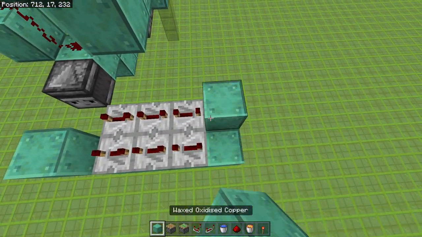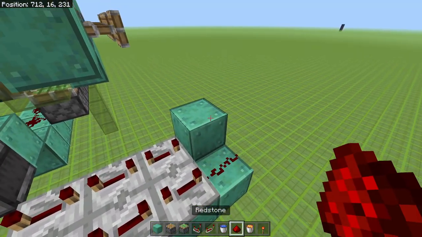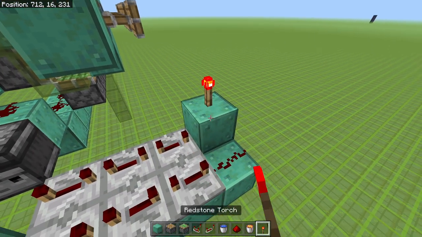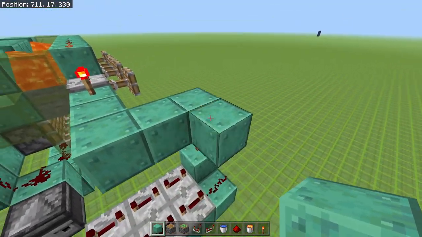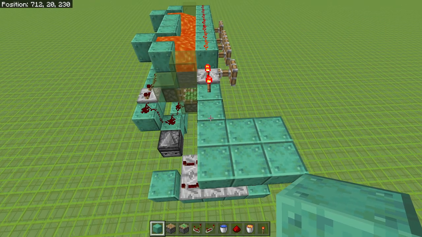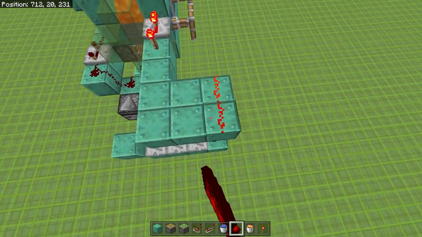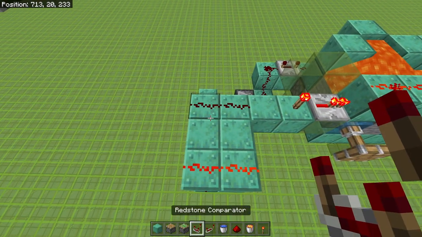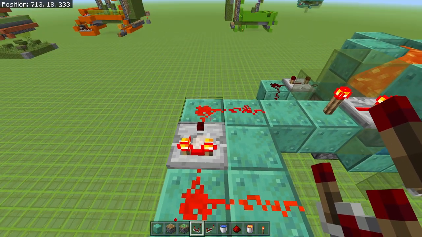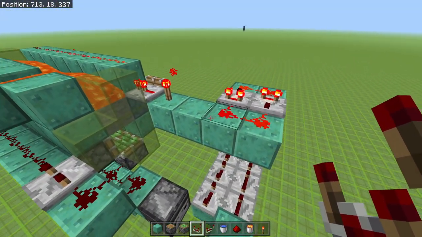Then we're going to place a block right there, which means we can take that one away. And a piece of redstone right there. I'm going to place a torch on top of that. And then we're going to place on a little thing just like that right there. Okay. Then we're going to have redstone dust, redstone dust, redstone dust, redstone dust. And then we're going to have a comparator facing that way and a comparator facing that way. This is our decay clock.